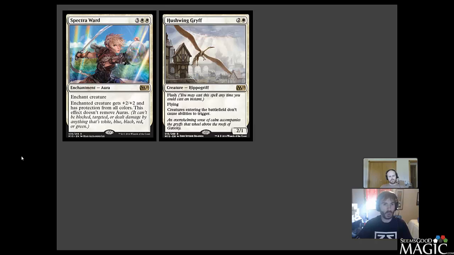So we've got Spectra Ward and Hushwing Gryff. Spectra Ward is a 5-mana aura. Enchanted creature gets +2/+2 and has protection from all colors, and this effect doesn't remove auras. That's a cool card. It kind of gives you the, what was the name of that angel? Was it Spectral Angel? The angel that had all colors? Pristine, okay. And it's been a while since I've seen the "this effect doesn't remove auras" text, if ever, actually.